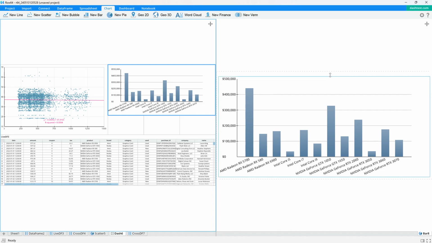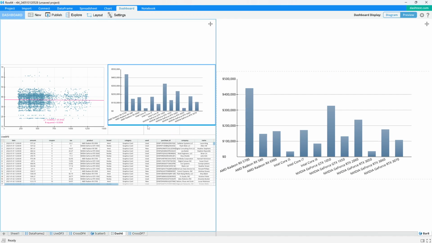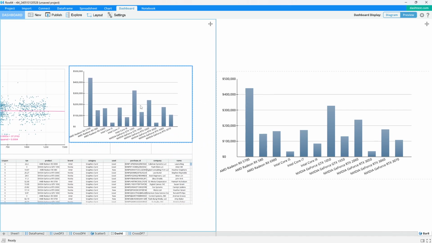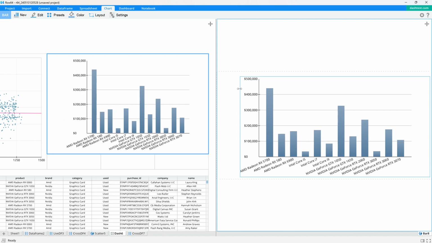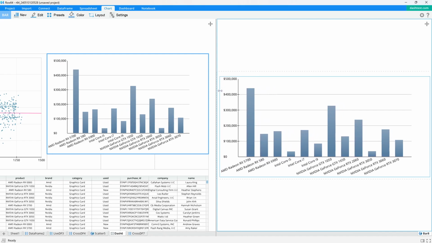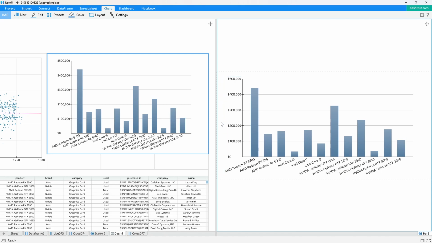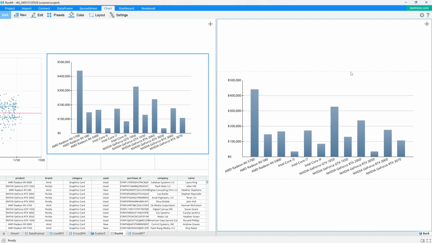So you can see as I mouse around the dashboard, I've got a little title area here at the top. So we can move the dashboard around here. I'm going to make a little more room. We can move this in and out on this pane here. See, I can say layout. I can adjust the padding. But I can also come in here, and you see this blue box? I can move that blue box around and just get very fine control over the placement. I can pull a little space out here. I'll put a label at the top, and I'll put a label at this side.